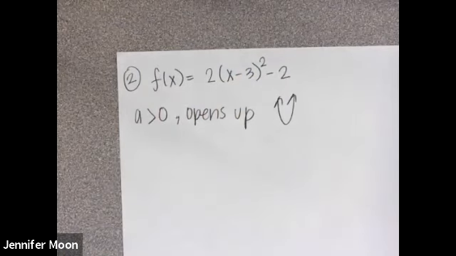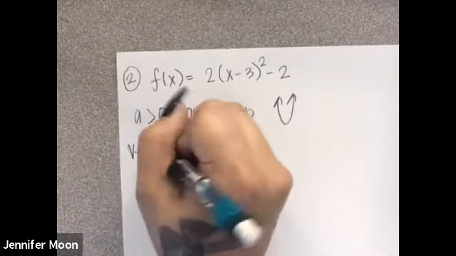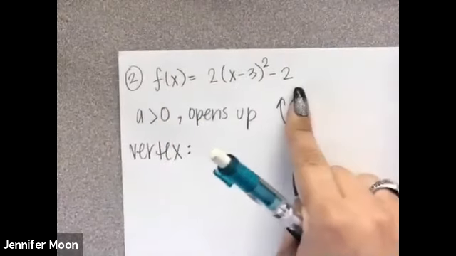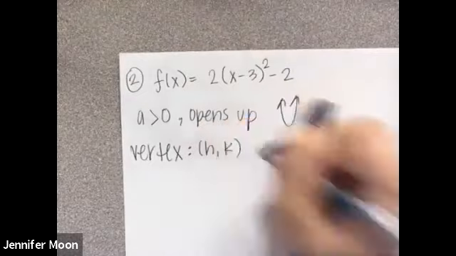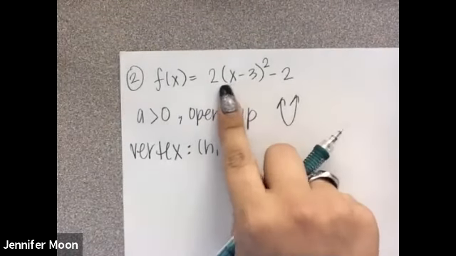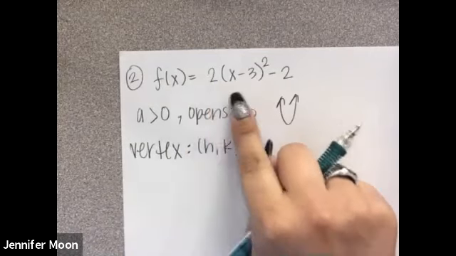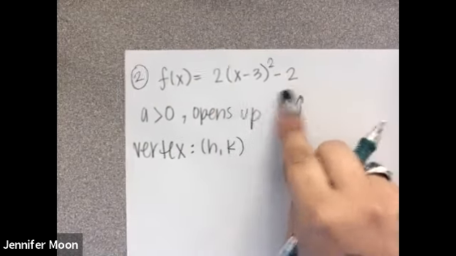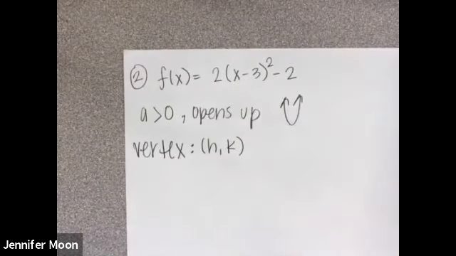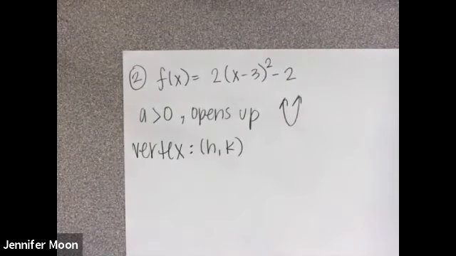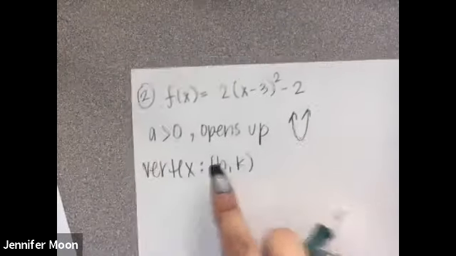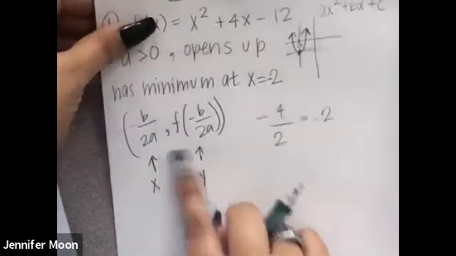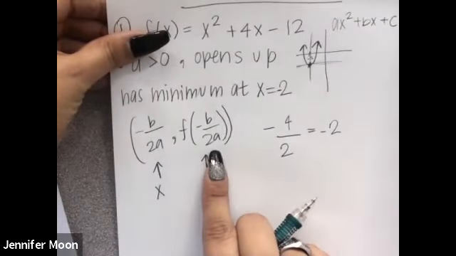And then it'll say vertex. Now, what's great about this form, y'all, is that my vertex is just H comma K, right? I can go and write that here, H comma K. I don't have the form written, but it should be A times X minus H all squared plus K. I have that form and then the regular quadratic form. On the top of the exam, it doesn't say which goes with which. You need to know that.